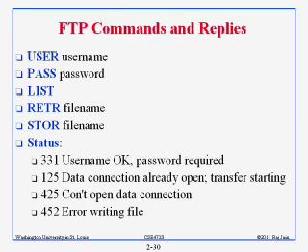And the commands for FTP are, as usual, user, username, password, list. List is simply a command which lists the files in the directory. Then we have retrieve filename, store filename, status, and then the status numbers. Okay, so they may not be similar to HTTP. But for example here, 331 username okay, password required. 125 data connection ready. So there is a number and there is a text. The text is what is presented to you. The number is what the client and server understand. All right, that's all I'm going to say about FTP.